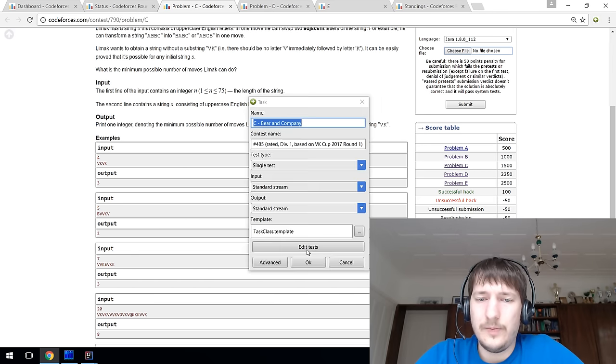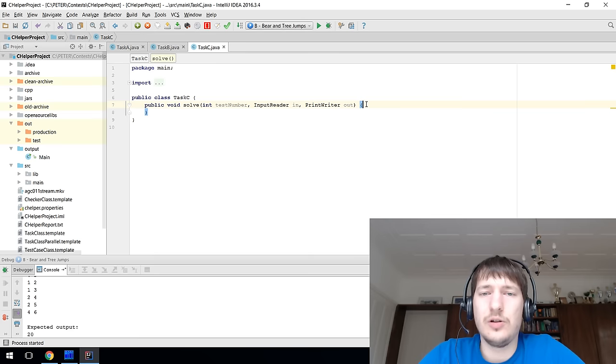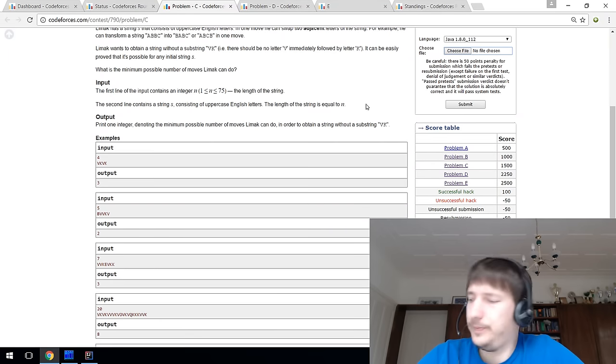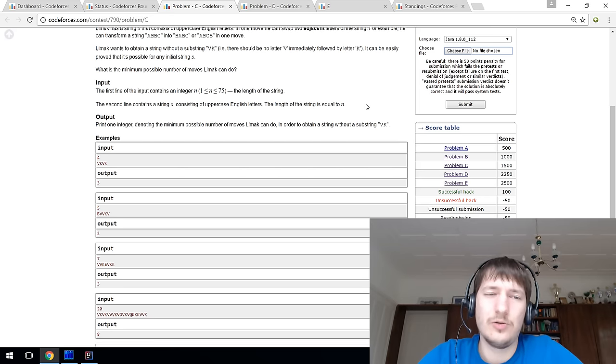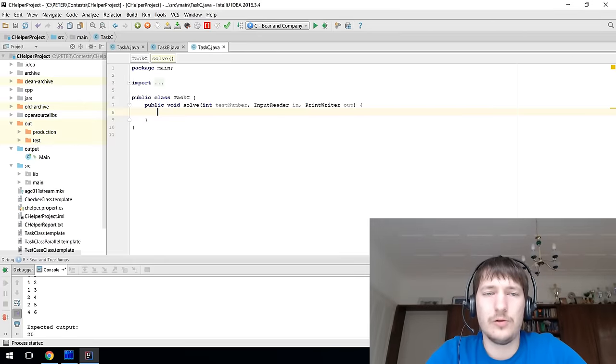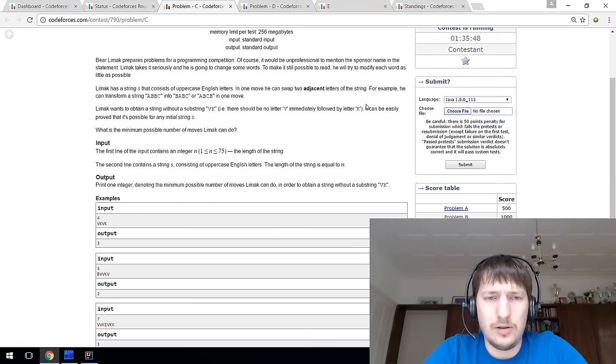So basically, we are solving this for each block independently, and for each letter, we should either move it away or move it to the beginning. So we can just iterate over how many letters we move away for each block, for example, because we have so few letters. Okay, this should be quite fast.